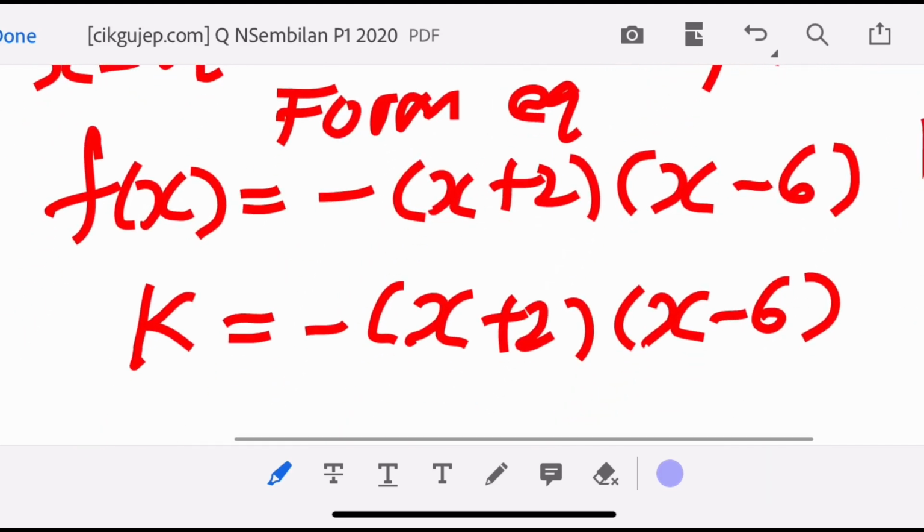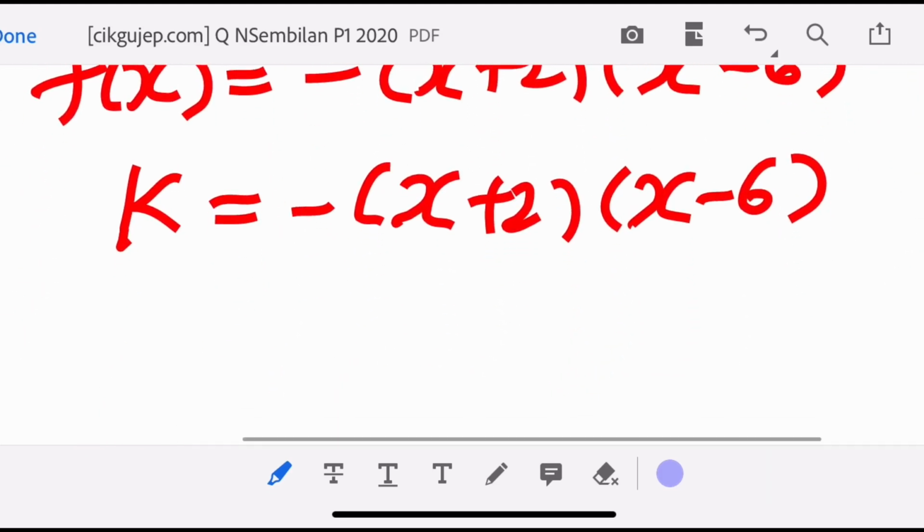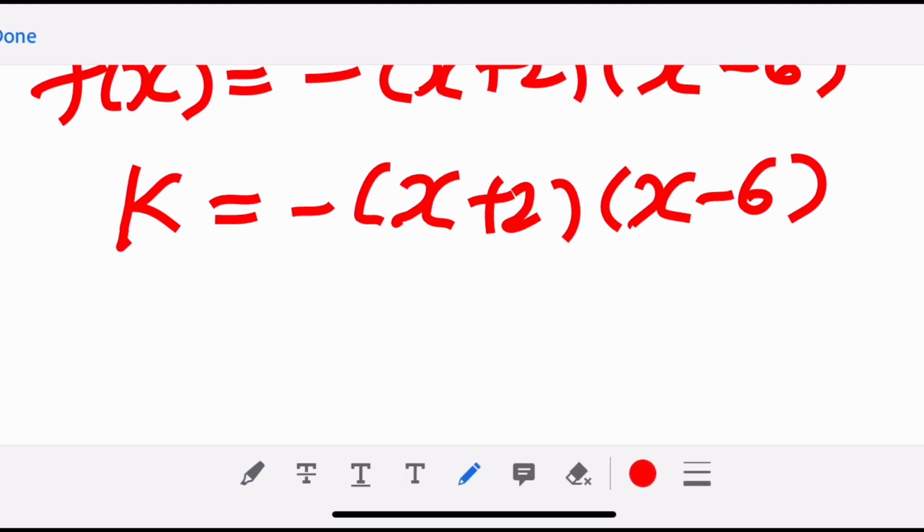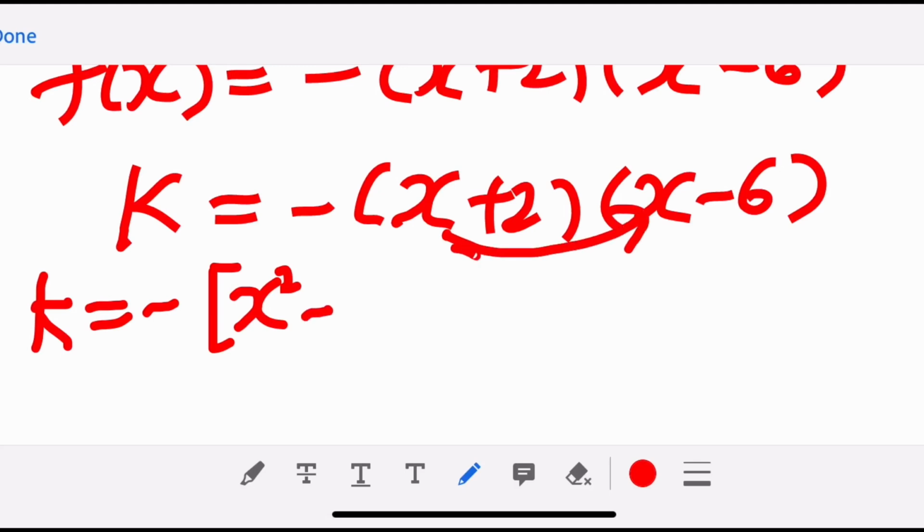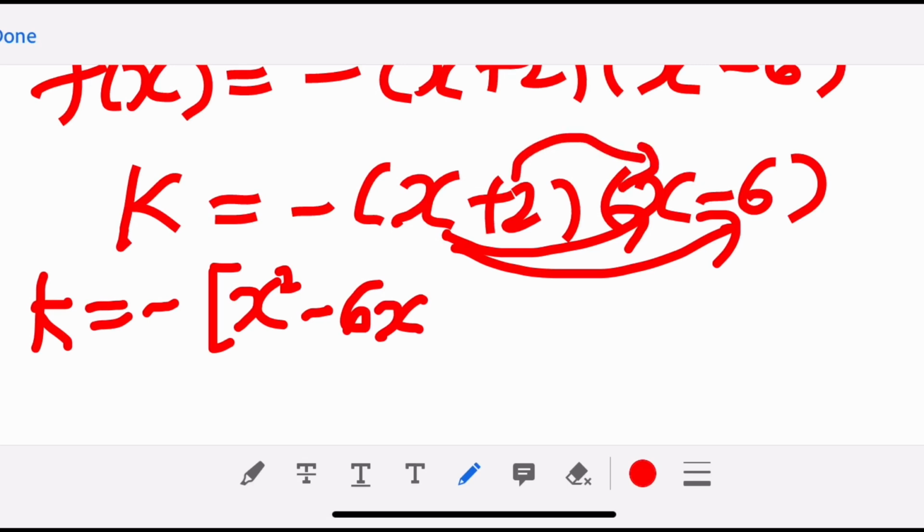The question that we have here is actually not in general form, so we have to rearrange until it is in general form. Then only we can read out the a, b, c. Okay, with the a, b, c, then only we can apply into the b squared minus 4ac. Alright, more than or equal to 0.